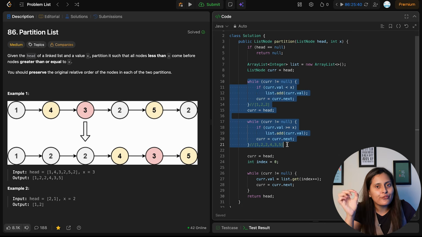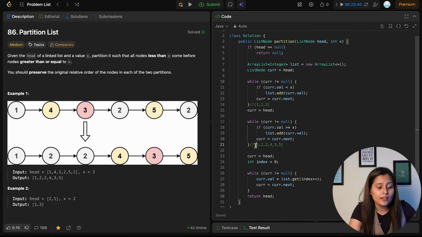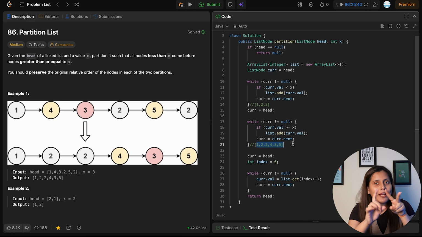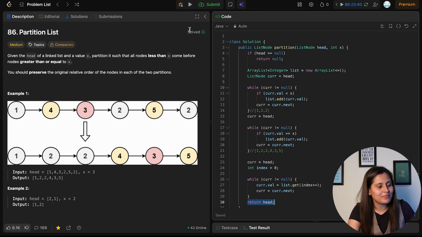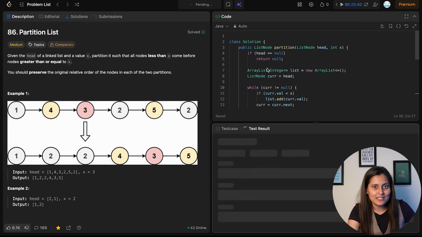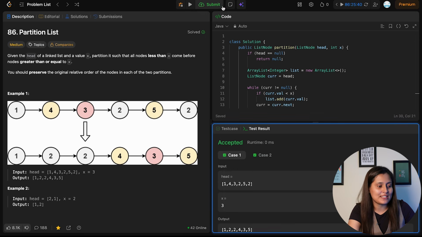Both will take O of n space complexity only, okay, because here you are storing all the values in the list, and there you will take 2 lists with n by 2, n by 2. So total O of n space only. Okay, now once done, this is the list, we can say it's partitioned. Now we will again start our current and index 0, and we'll keep on iterating in the whole linked list until it becomes null, and we will just override the values by reading the partitioned values inside the node, and at the end we will just return the head, and that's it. It's very simple, right? So brute force is very simple because it is taking extra space complexity as well.